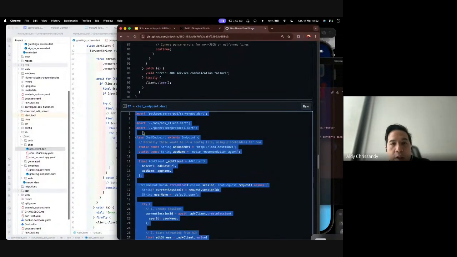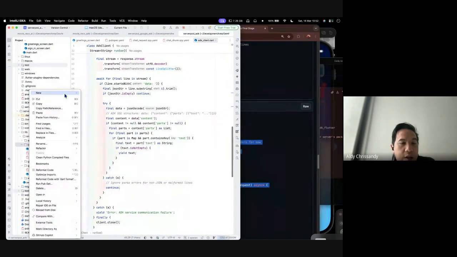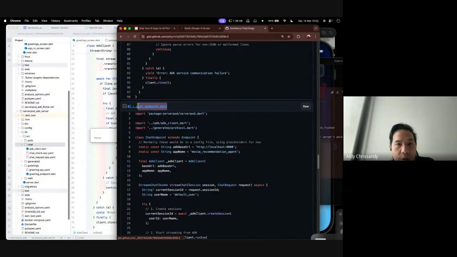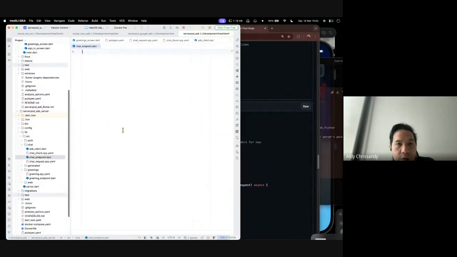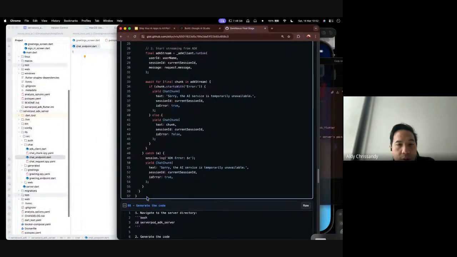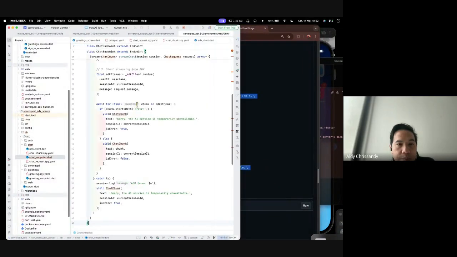So we need to create the endpoint, of course, because our front end still need to call the endpoint, need to call the API in server port. So how we do is, like I mentioned before, we need to call the chat endpoint. We need to make the chat endpoint, and then just paste this code.